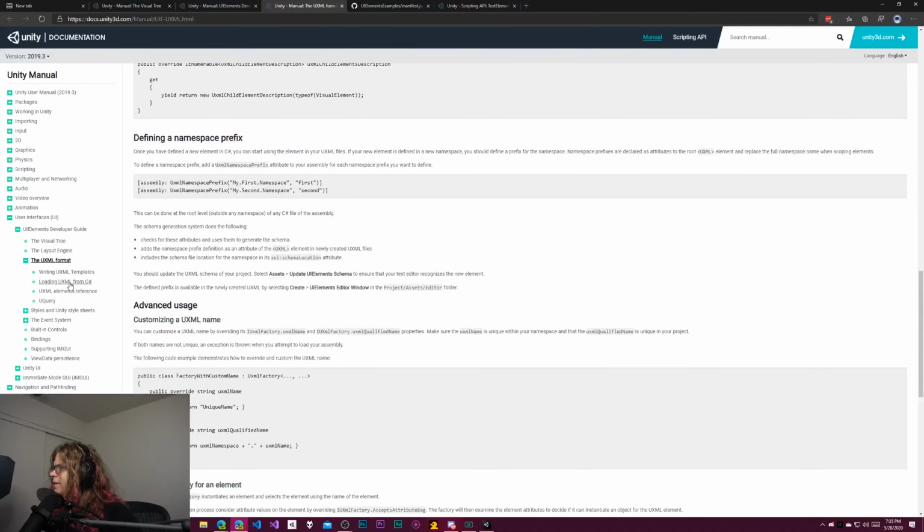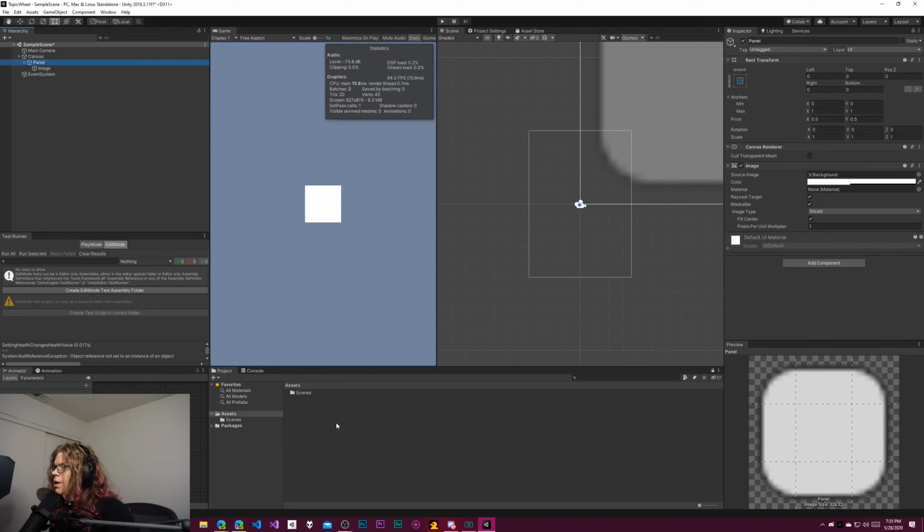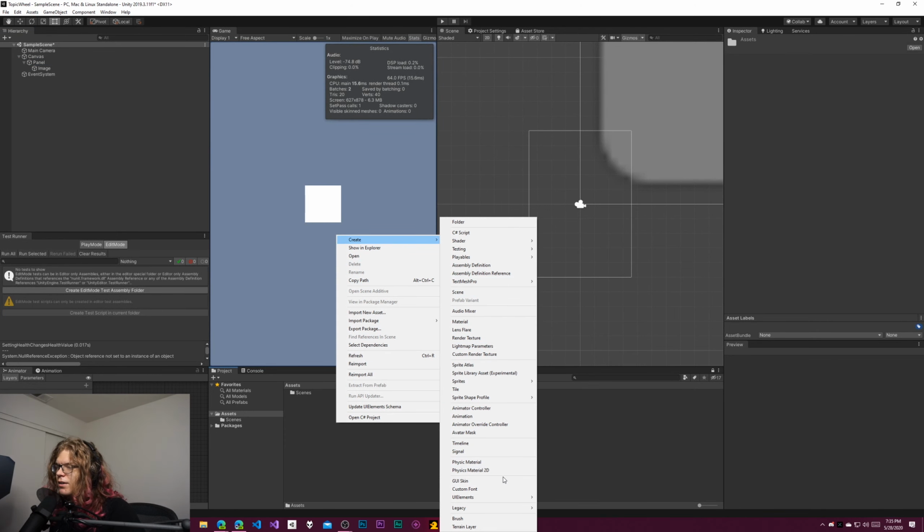Okay, this might be something for a different time. It doesn't look like there's much, and I didn't see, like, it's importing some visual tree asset. I don't know how to create one of those, and I don't think UI elements UXML template.